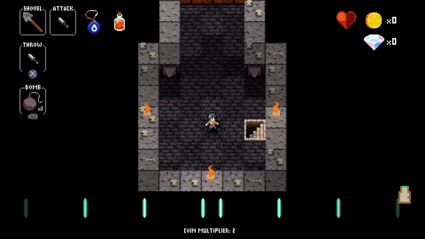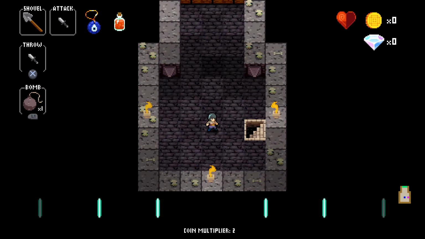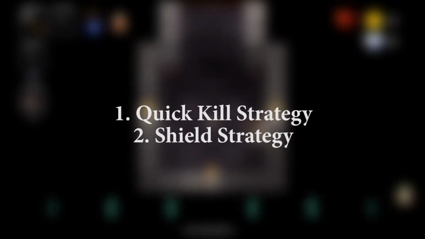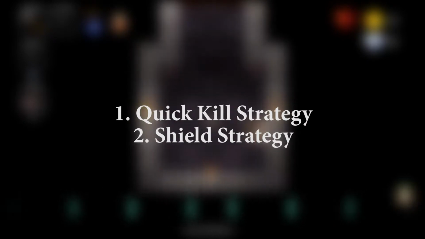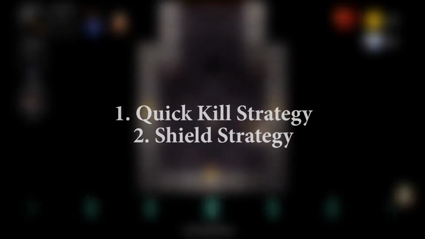Alright, moving on to the strategies. When it comes down to the Golden Lute boss fight, there are 2 different strategies that you can use. The first strategy is the quick kill strategy, and the second strategy is the shield strategy. Once again, it is recommended that you use one of the strategies as often as possible, as they really make your time a lot easier on this boss. So yeah, let's take a look at both of the strategies.